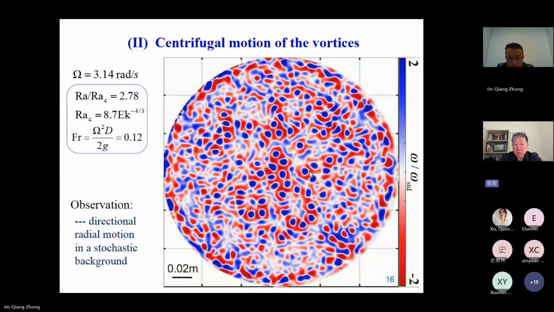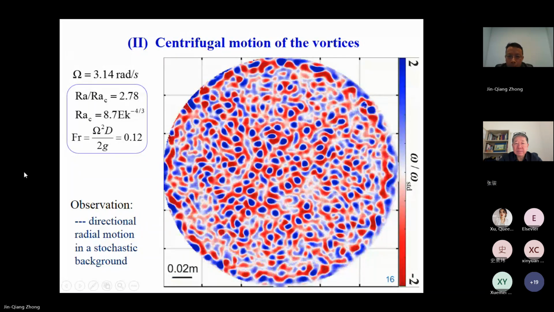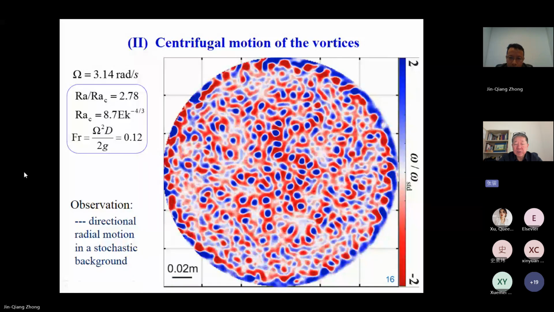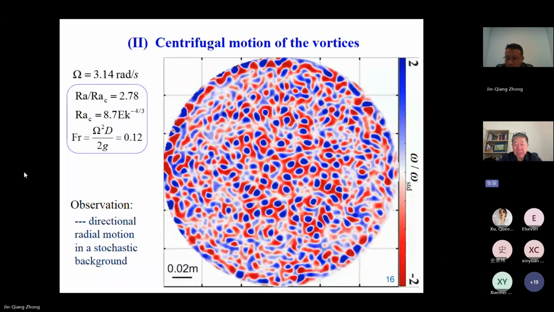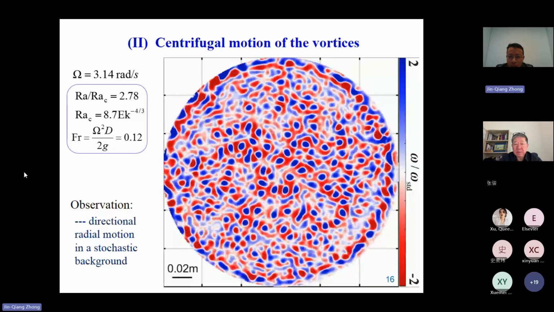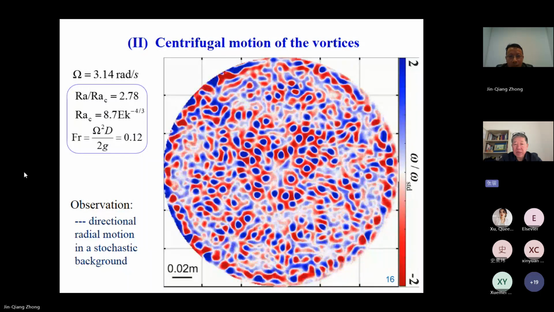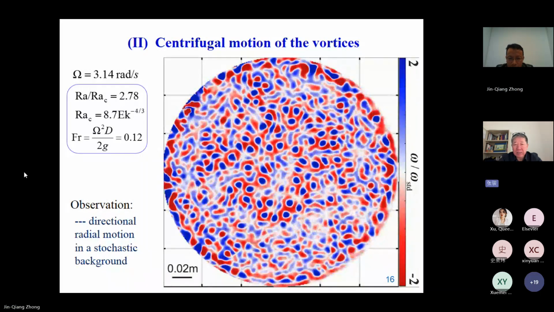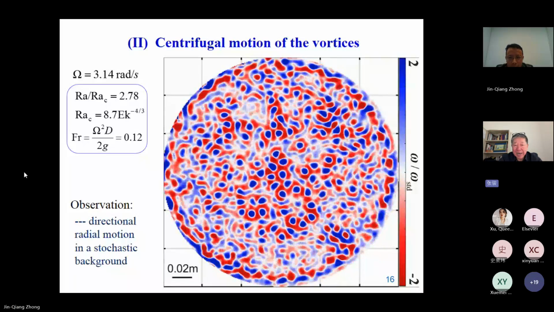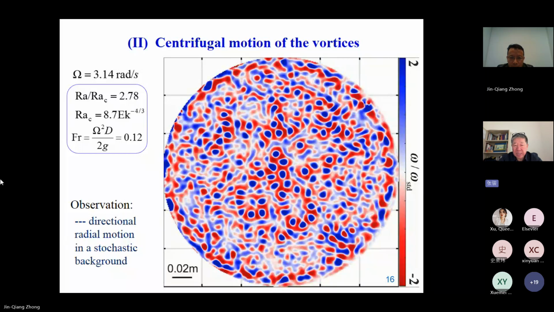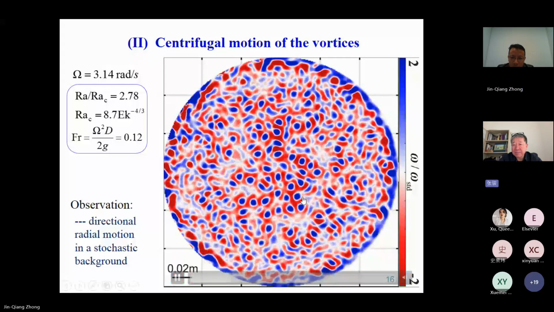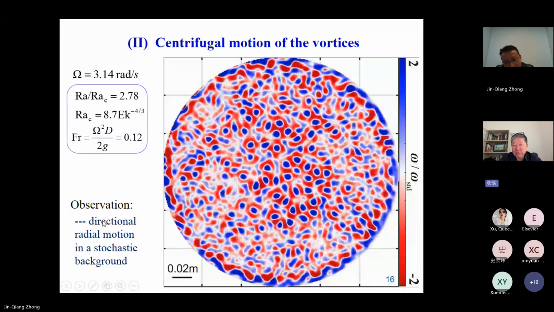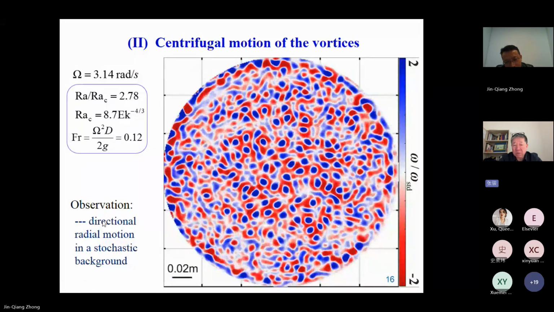Professor Zhong, could you replay this movie on the current page? Sure. The visualization, this two-dimensional cut, was made near the bottom or near the top? It's near the bottom, at a height of a quarter times the whole depth from the bottom. From my naked eye, I can see that the blue circulations, I believe they are downwelling Taylor columns. Is that right? Yes, because they are cold, heavier ones. By centrifugal force, they are moving slowly towards the walls. Is that right? Yes.